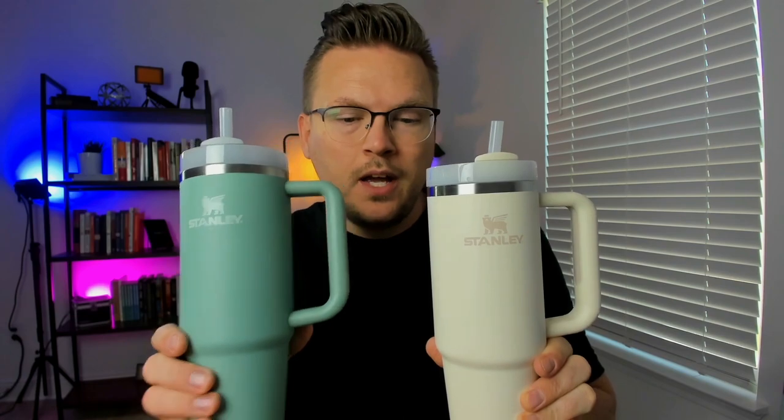But these are the smaller ones. So these are the 30 ounce, built the exact same way. So you've got the stainless steel, got a good handle, got the versatile lid and the straw. Of course, as you can see, we got the kind of cream white one and the other kind of tealish blue. I'm not good with colors. Maybe you know what that color is. But anyway, these are the deals.